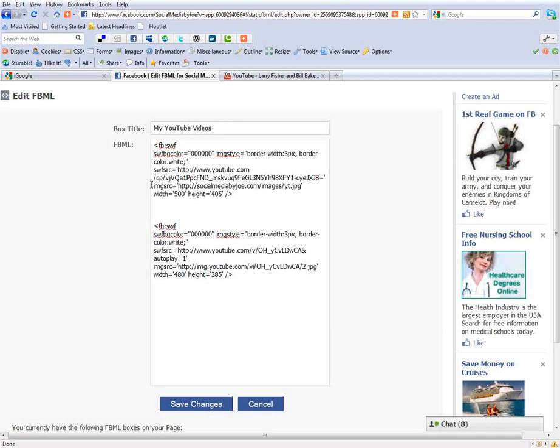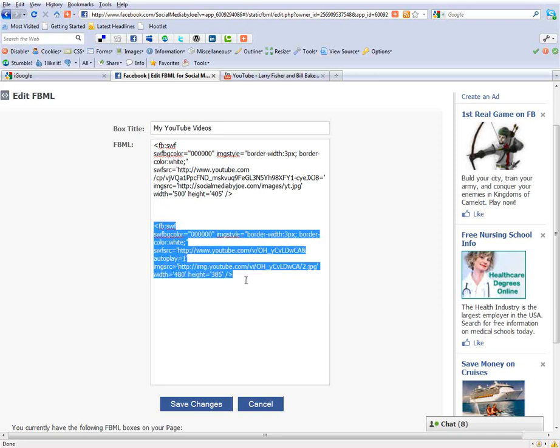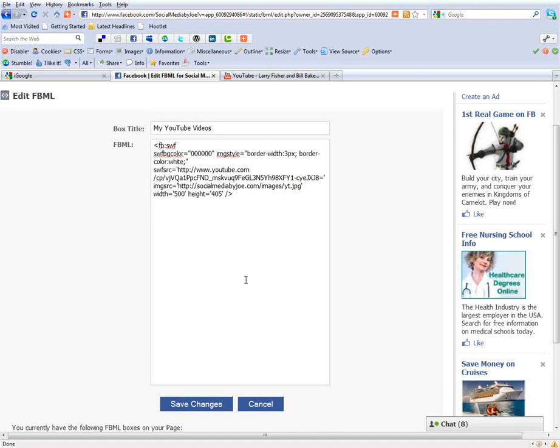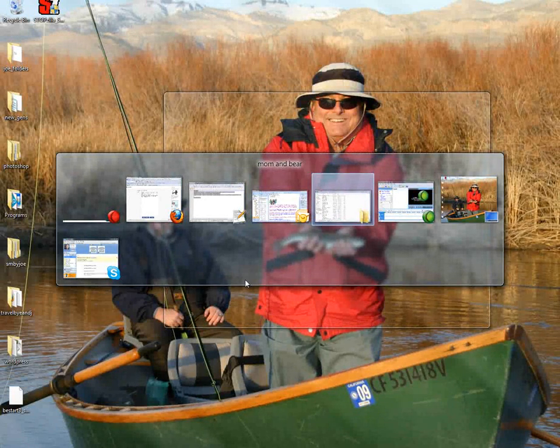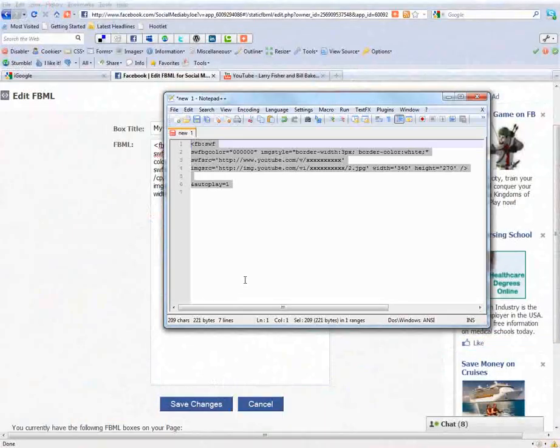Put in the title that you desire, and then what we're going to do is go to your text editor. Sorry guys. There it is. I use Notepad. You want to use your text editor, so TextPad, Notepad, whatever you use. You just don't want to use Microsoft Word or any rich text format program, because it'll add things into your text that you don't want in your code.